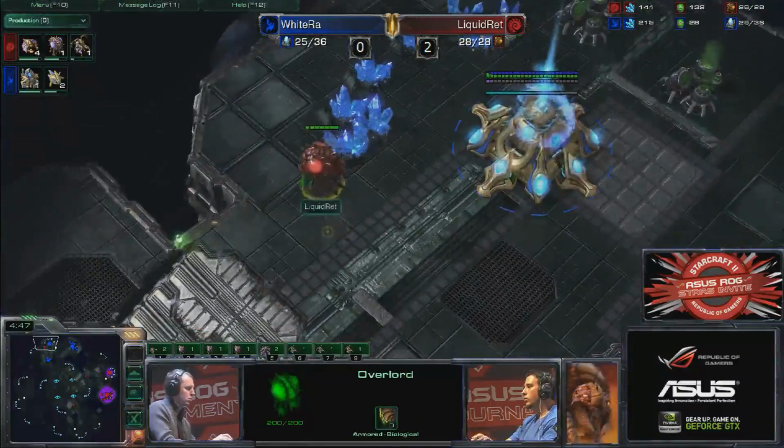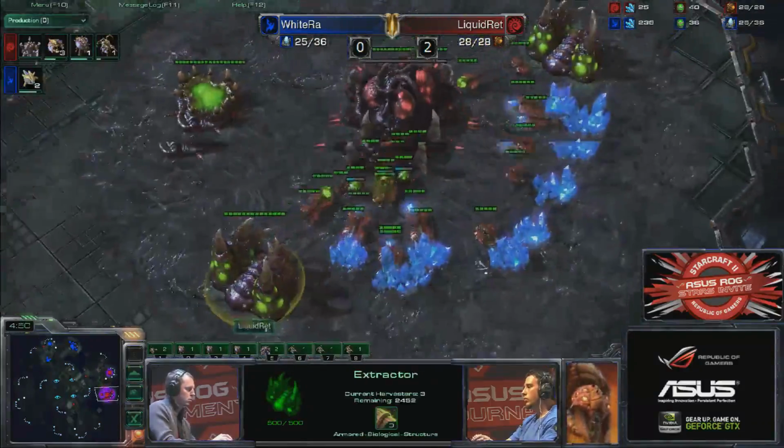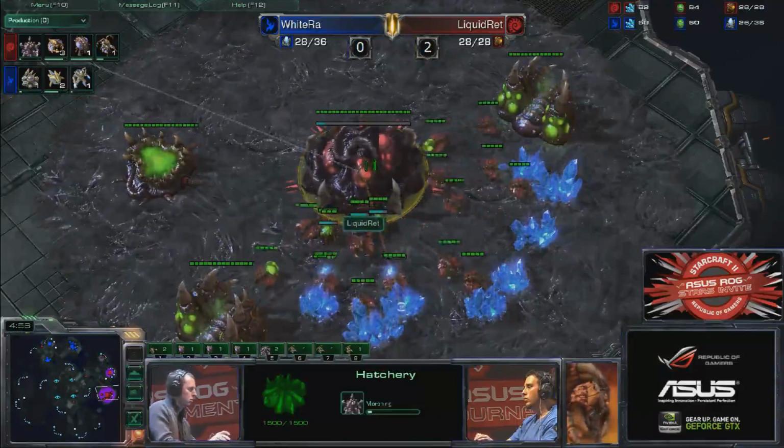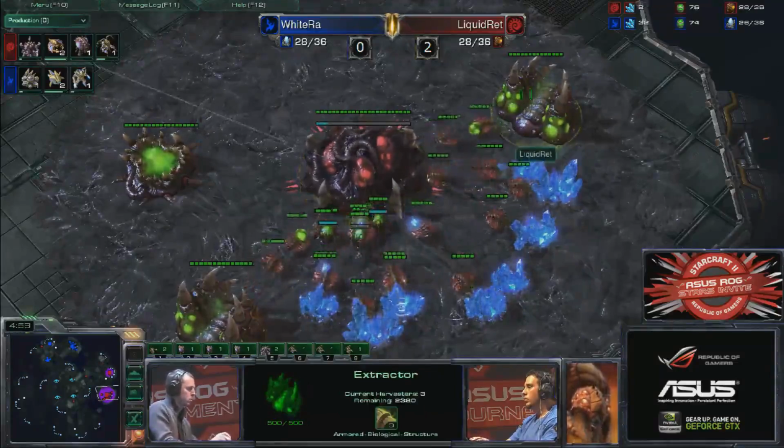And I'm looking at Ret's base. I was focused on what WhiteRa was doing and thinking about what he could do, but Ret goes for an incredible early lair here, before double the gas. 5-minute mark. That is crazy early.